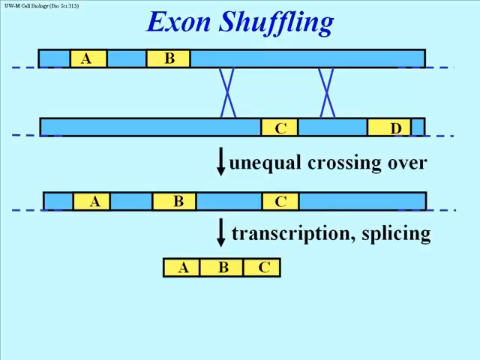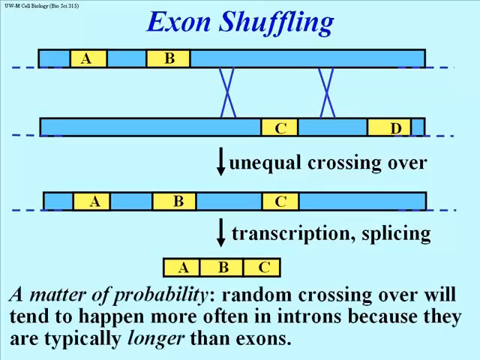After unequal crossing over, exon C in this example is now part of a gene that previously only had two exons, A and B. This is now a 3-exon gene. A 3-exon mRNA is made by splicing, and a protein with a new domain will then be translated. The recombination event could have occurred almost anywhere within the non-coding, that is, the intron DNA. This imprecision makes the occurrence of these recombinations more likely than not, allowing rapid gene and protein evolution.